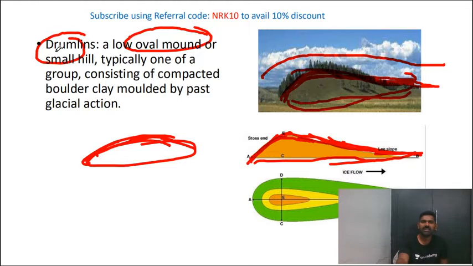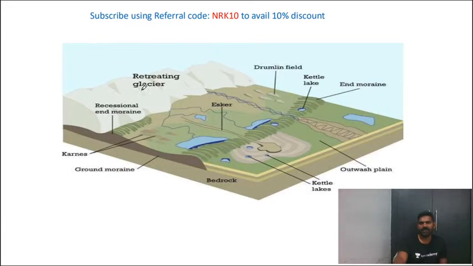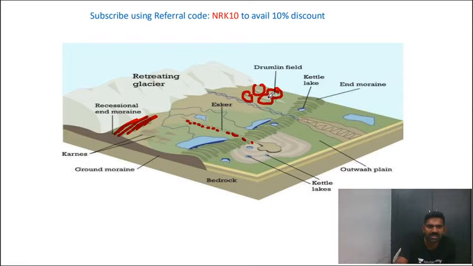Okay, this is called a drumlin. Next, see here. Whatever we discussed, everything is in a single picture. First of all, eskers. I told you, no? There will be deposition happening in a serial way, and that is called eskers. Moraines: whatever sediments the glacier is bringing are deposited at one place. That's called moraines. And you can see something called a drumlin. See the oval-shaped mounds which have been deposited by the moving glacier. These are all called a drumlin field.